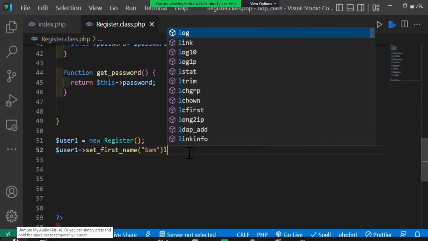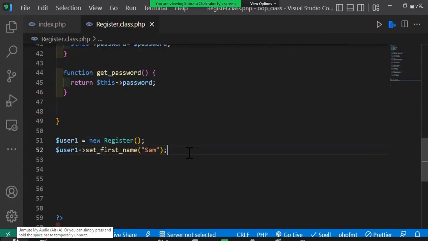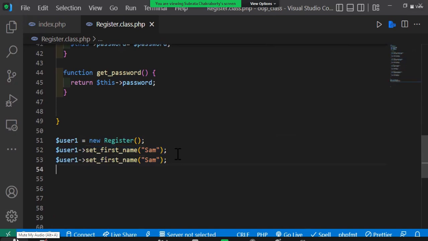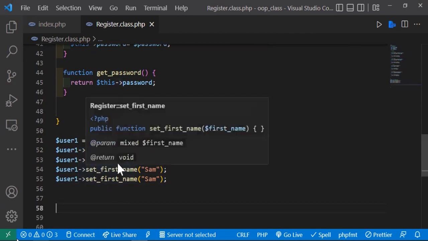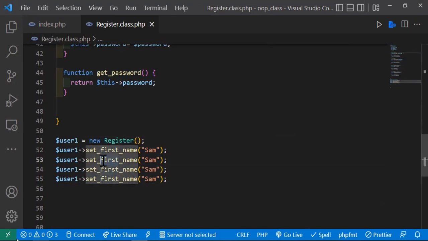And then I'll do the set for the rest of them. Is it not possible to do it by dot, like concatenation? No, you have to call it like this. This is the object calling philosophy. I hope I haven't made mistakes. Last name. Because when you come from procedural, after a while, it takes a little while to get your head around.